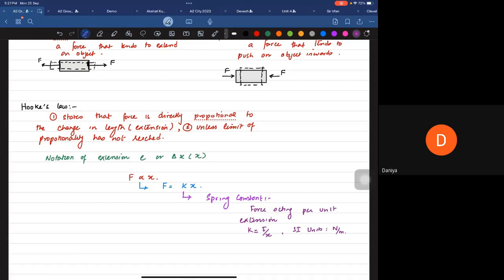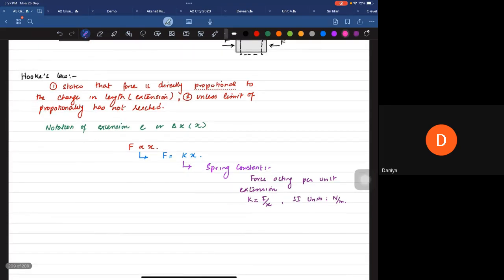The most important thing that you guys need to know is, you might not have known this before. Basically, spring constant shows the stiffness of a spring. Now, what exactly is stiffness? Stiffness basically means how hard it is for a material to show extension for a set amount of force. Do you guys get it? So a stiffer spring would be harder for you to extend than a softer spring. Get it? Anyone who has a question, please let me know here.